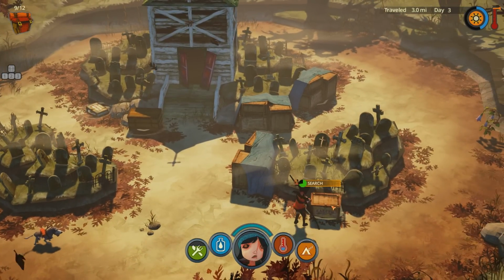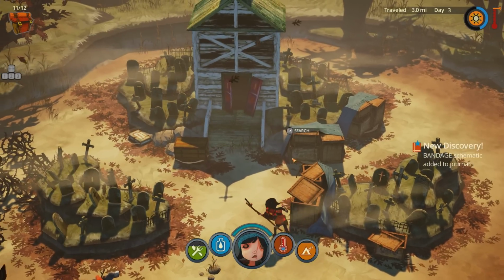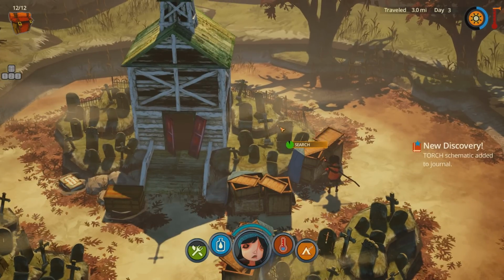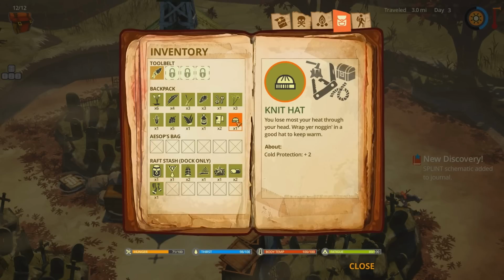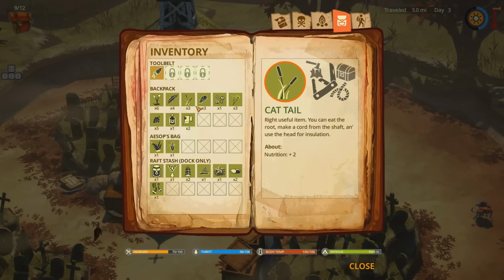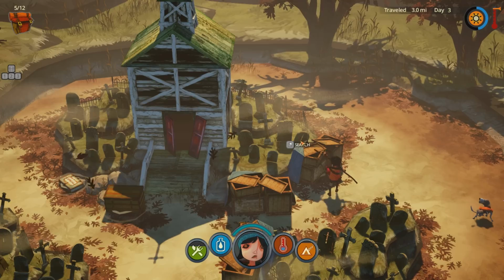Oh, that's a lot of stuff here. Look at that. Wow, we are lucky. Rags. Knit hat, excellent. We don't have a hat yet. And I'm actually full, so I'm gonna equip this. It's only 2 cold protection, which is not much, but there you go. That little bar over here has decreased, which means it can get colder and we'll still be fine. No, let's put all of this stuff here. We'll make some bandages later on, I think.